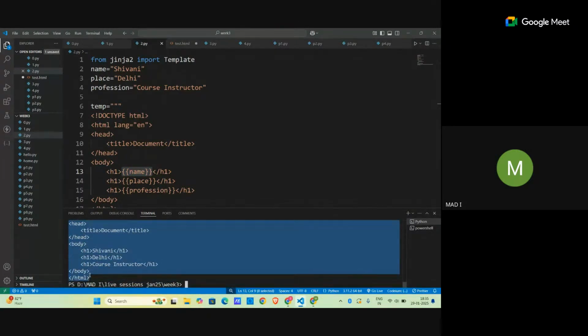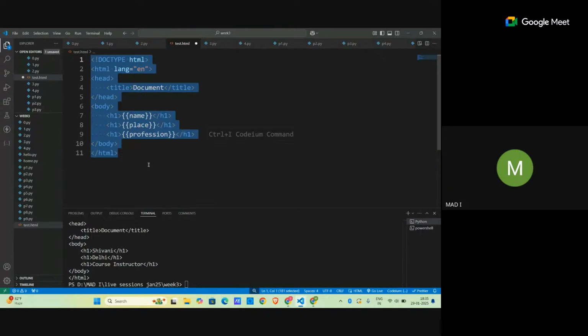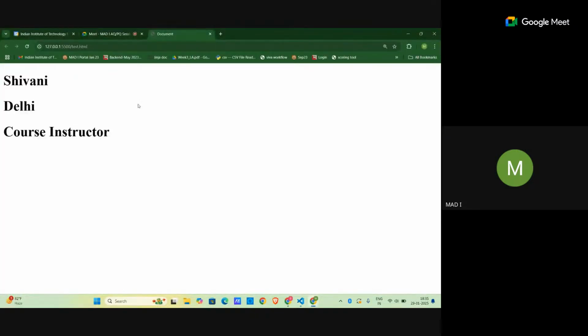Now, when I copy this, now when I render this, I am getting the output as Shivani, Delhi, and course instructor.